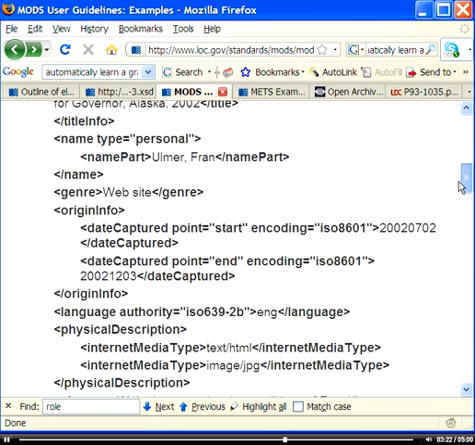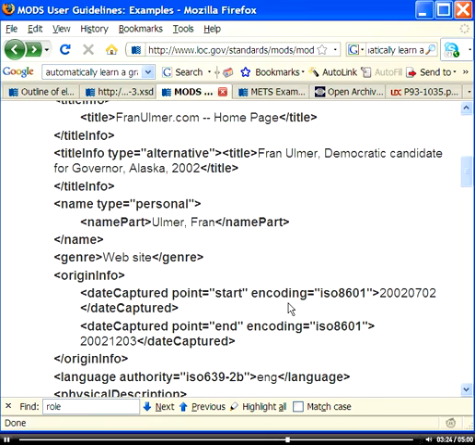The third thing we notice is the use of controlled vocabulary in the MODS record. Here, when MODS talks about date, in this record it specifies this value, this date, is composed according to the international standard ISO 8601. This will make the interpretation of this date very clear.